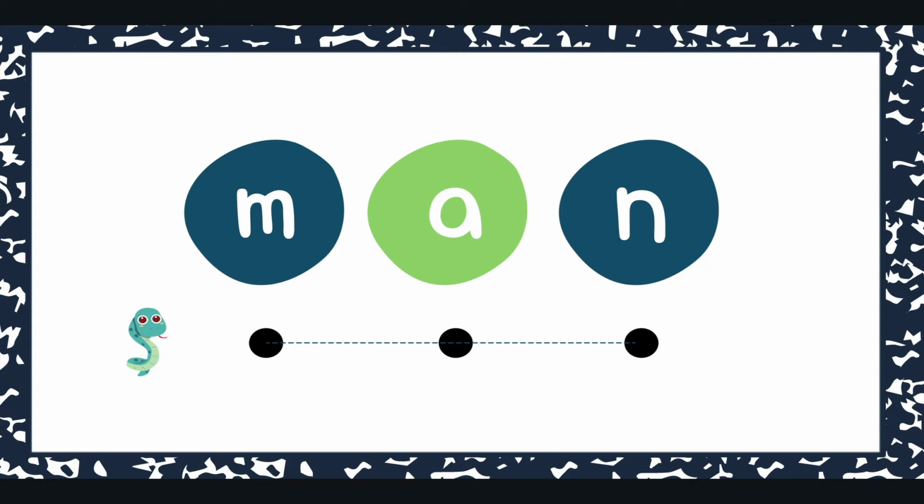Wonderful job. Way to hear all those sounds by sliding them together. All right, let's try a new one. Ooh, what's the first thing we're going to do? You are correct, friend. Go ahead and make the letter sound. Make sure you have that reading finger and you're tapping on each of the dots as you read. K, p. All right, now we've said the letter sounds. Now what are we going to do? Yeah, we're going to think of our snaky friend and slide the sounds.